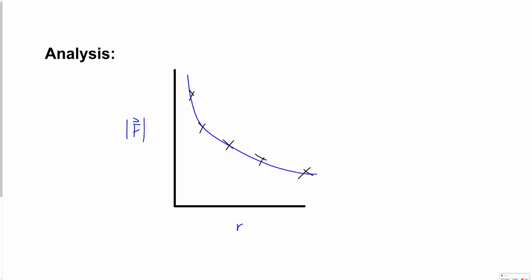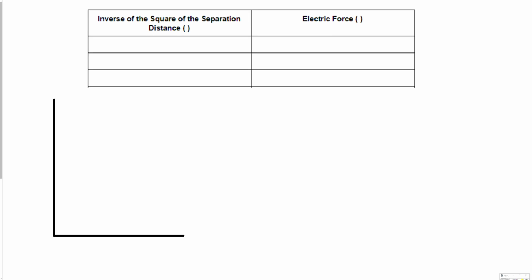We talked about this yesterday, right? The shape that you should get. That's all you've got to do with that. You do not need to display an equation with that. We're not mathematically going to touch this graph. It just shows us the relationship between F and R, between F and separation distance. Got it? Okay. Well, I don't want this graph because I can't do a mathematical analysis with it. So watch what I'm going to do.